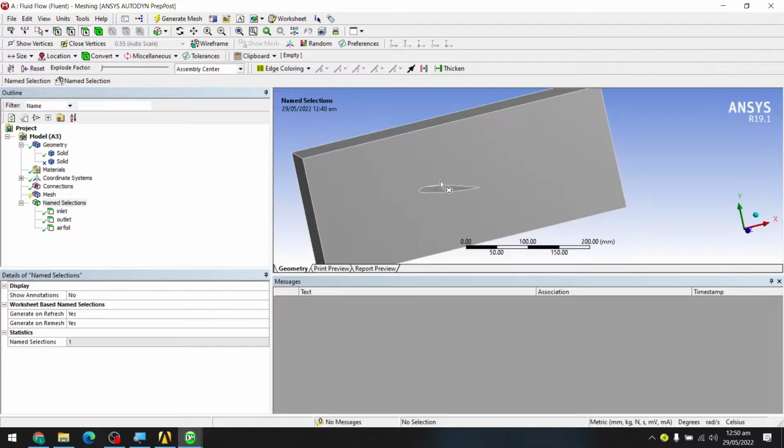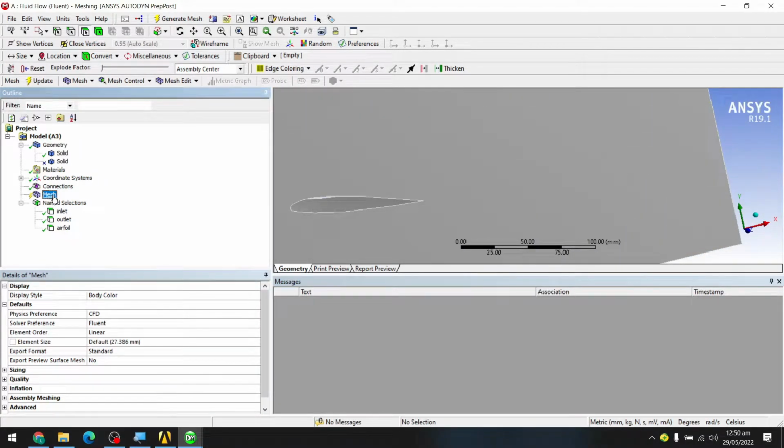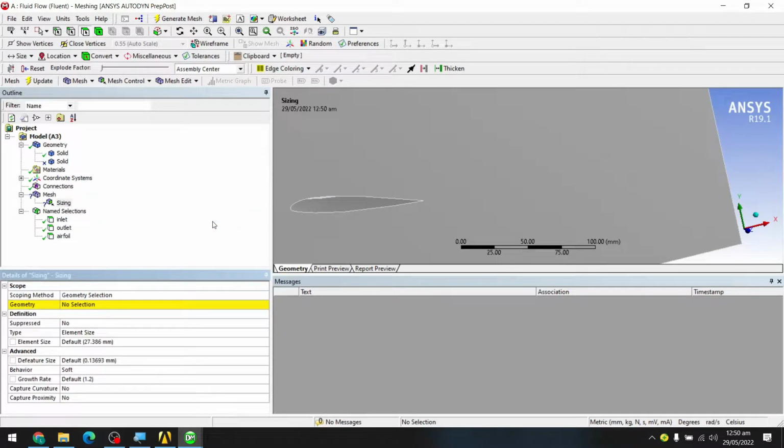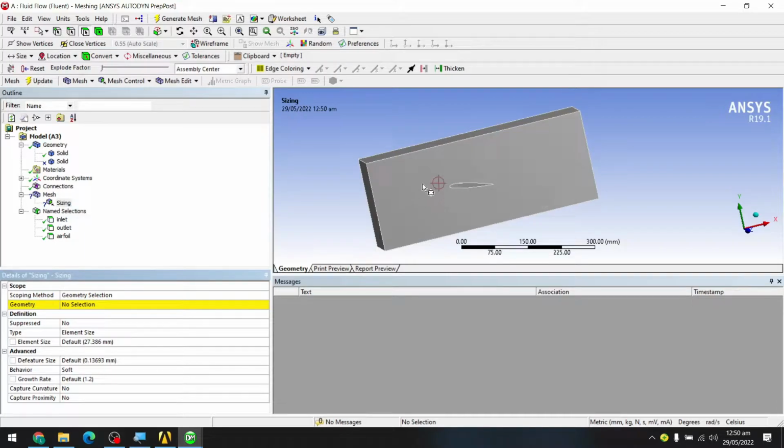To do a quick simulation, I am going to right click over here in the mesh, insert sizing. Now in this particular mode of sizing, you can select this whole body, and go to geometry, select this body. Why is it not selecting?